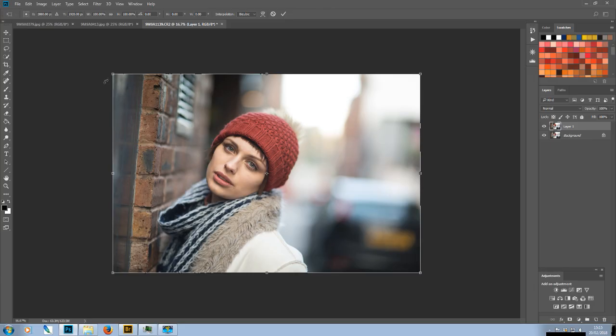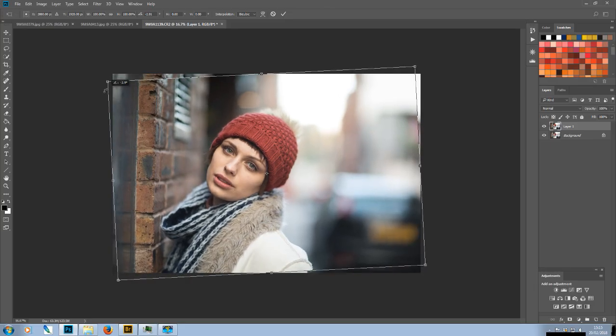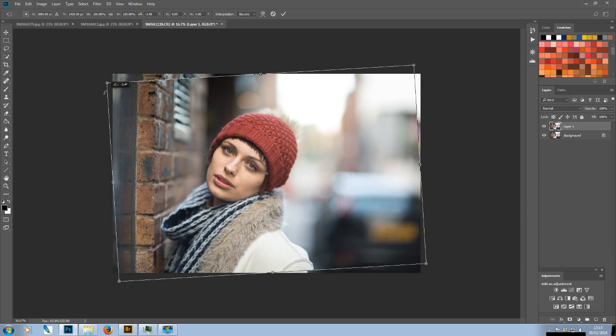And now I'm just going to straighten up the vertical on this wall. And I think that looks about right there.